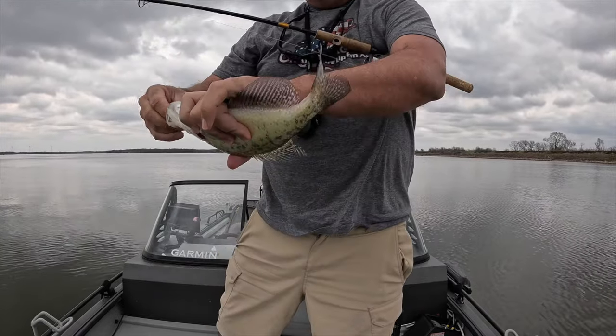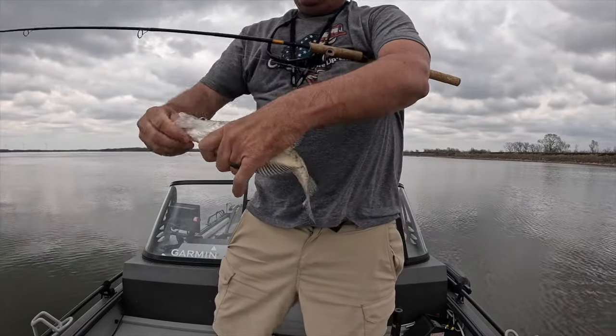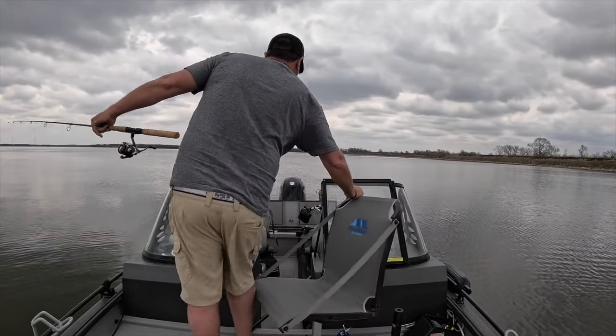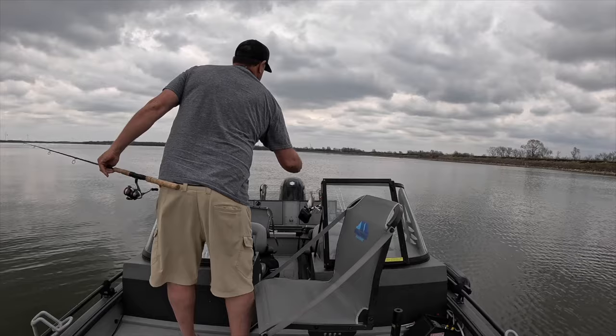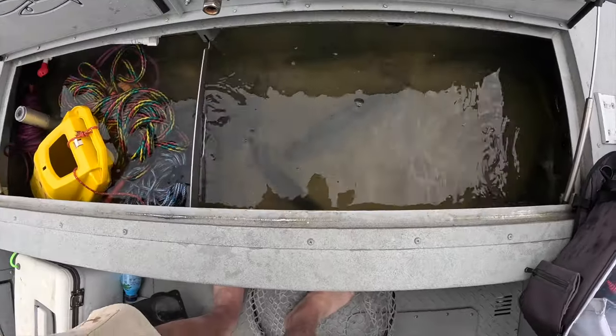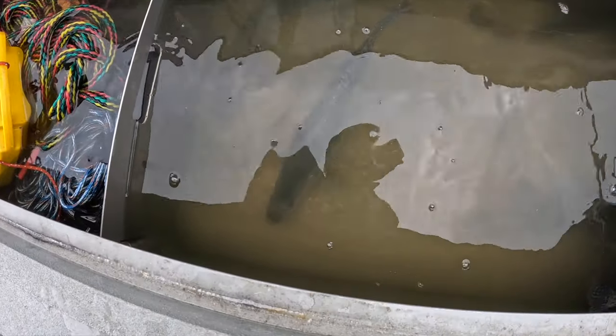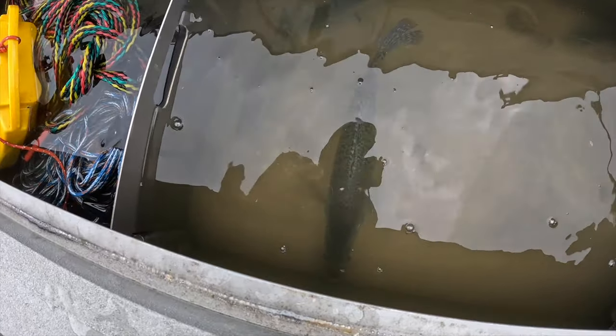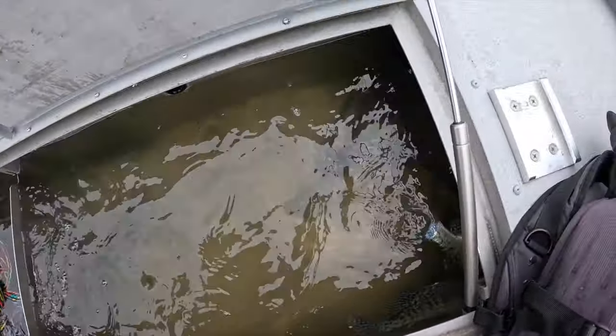Boom. Beautiful eating crappie. We might have a fish fry after all. We got some dandies. We're gonna have a fish fry, but this giant one right there, that's 2 pounds, 6 ounces. We're gonna let that baby go.